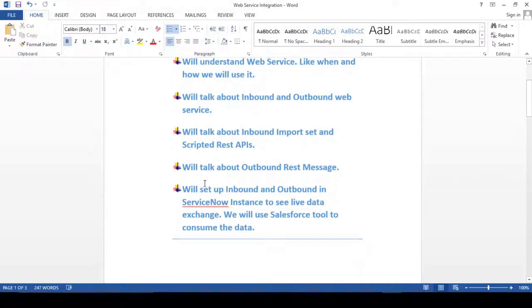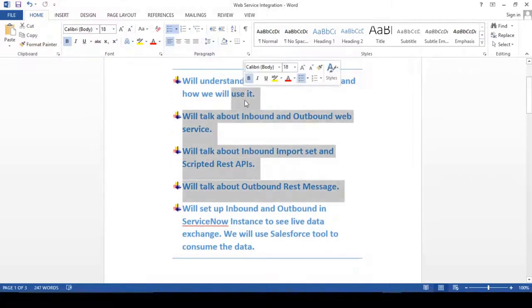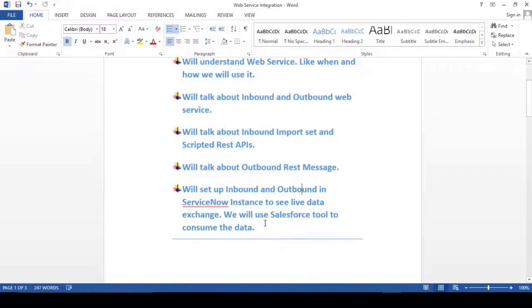And last we will see all these points with a practical example. I'll be using one third party application called Salesforce. This is a CRM tool which supports web service integration. I'll be using this tool to create a record from ServiceNow, right? So we will see it with a live example. In this case we will be using an outbound REST message.